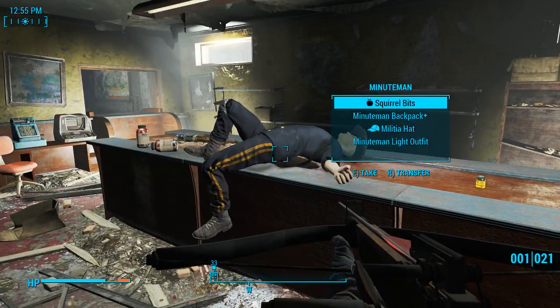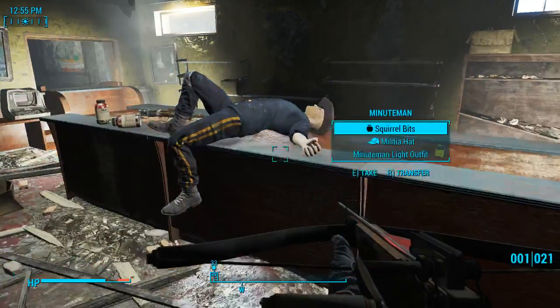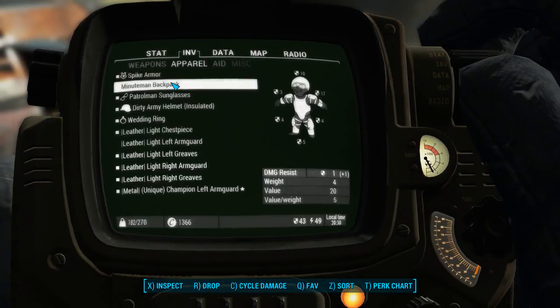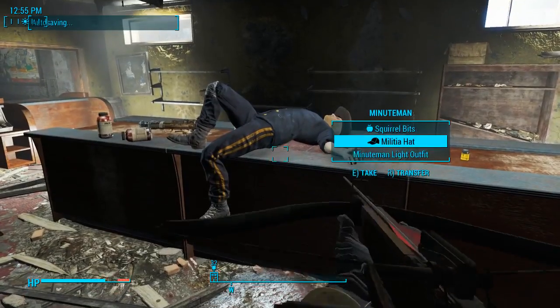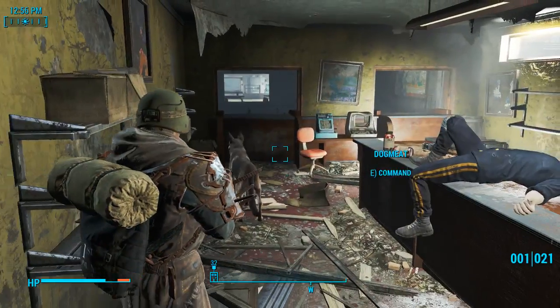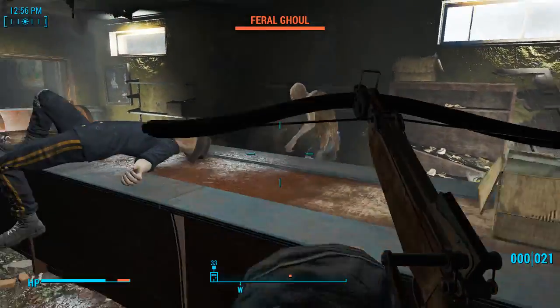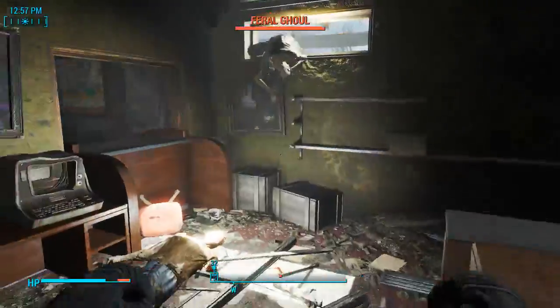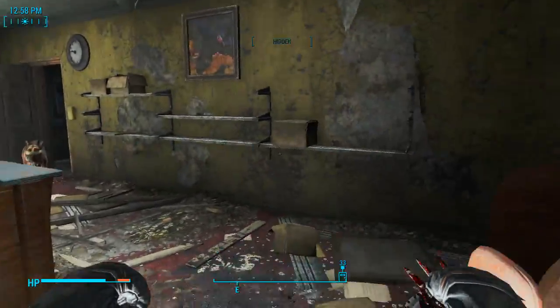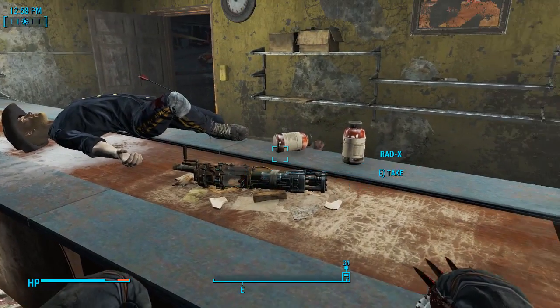Another Minuteman. Minuteman backpack. What is this about? Is that a normal item? Oh, I did not know I was able to get backpacks. That is surprising. It's a pleasant surprise for me. Laser musket, I don't want it.